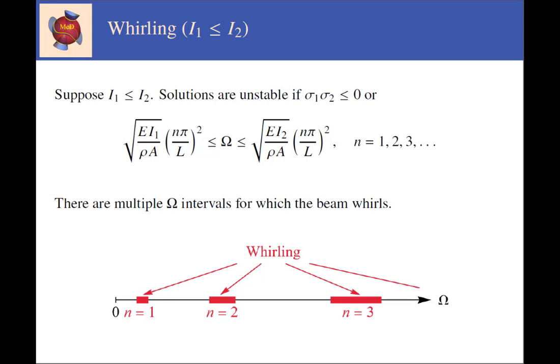In the second whirling region, the beam looks different than it does in the n equals 1 region, which may remind you of standing waves on a string. Again, you can continue to increase omega to straighten the beam out again until you encounter the third whirling region, and so on. I'm told that it's not uncommon for machines to operate at speeds above the third or fourth buckling regions.